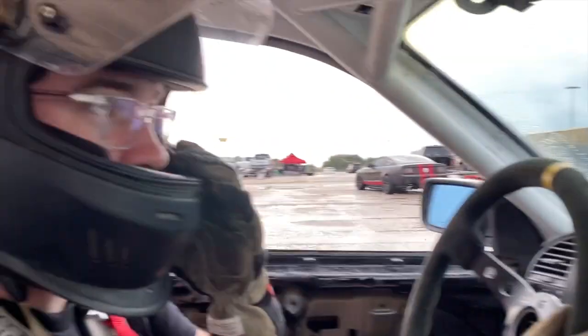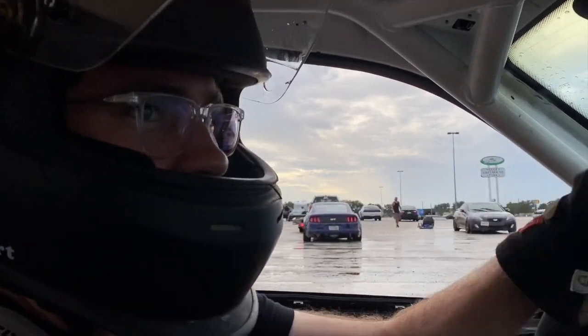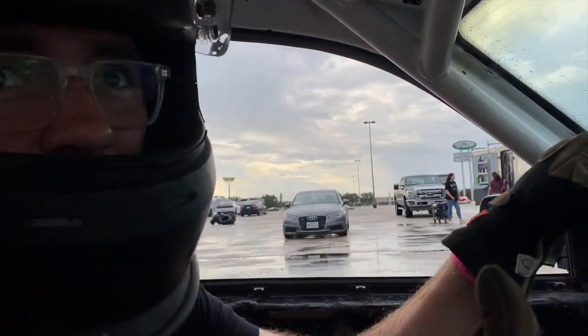Let's go ahead and throw the GoPro on the helmet so we can get some inside shots. Let's have a fun time. Alrighty, we're about to go do some laps and see if we can get some light tandems in. There are a lot of cars on track and they're running a hot lap setup, so we'll see how that goes.